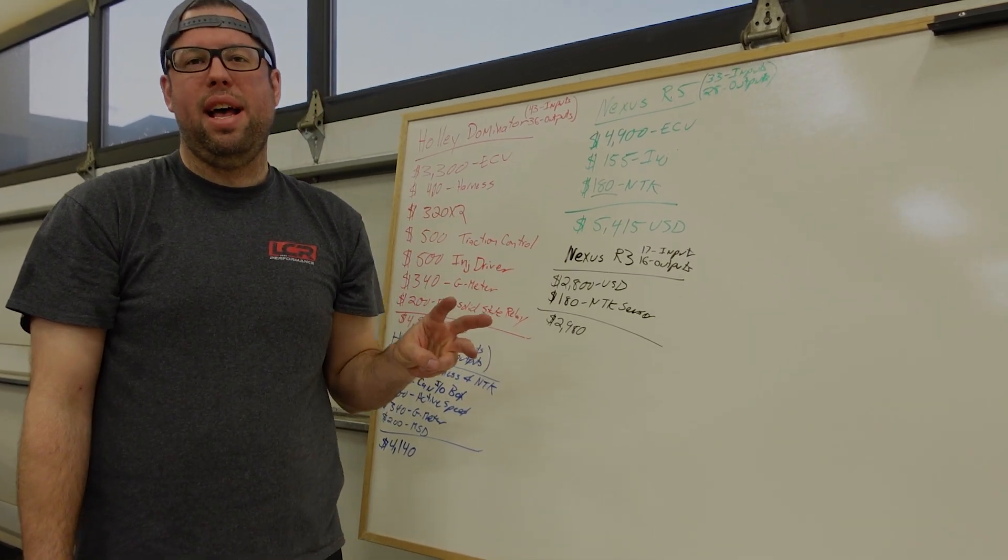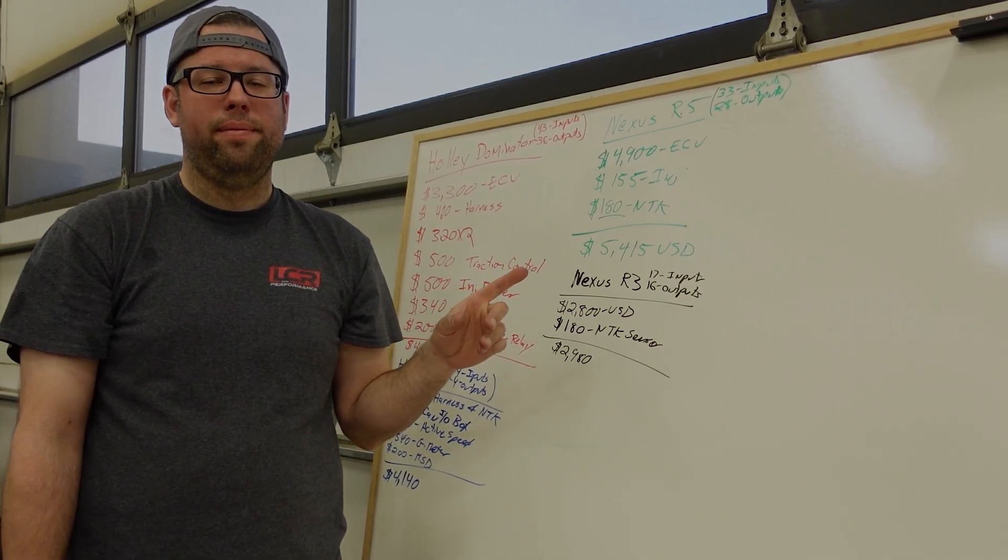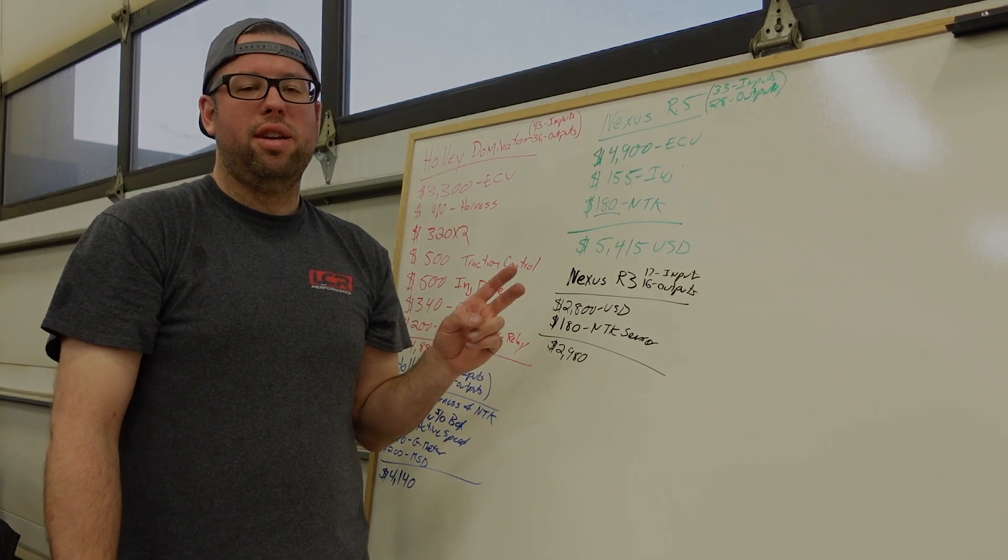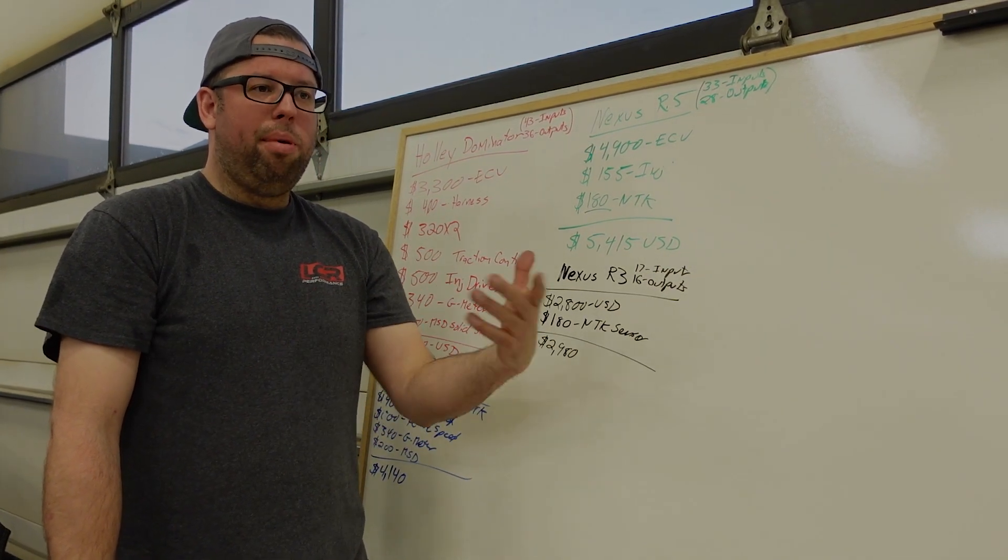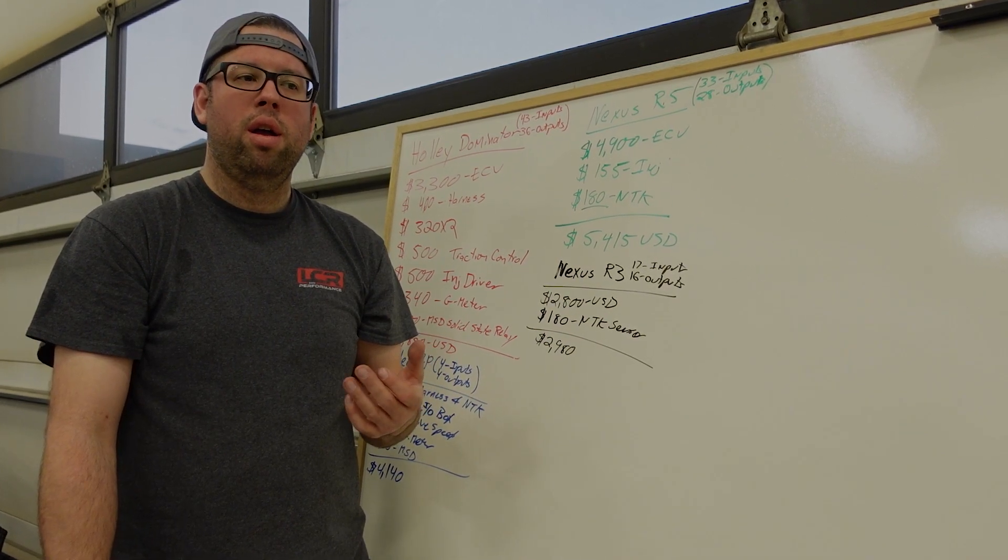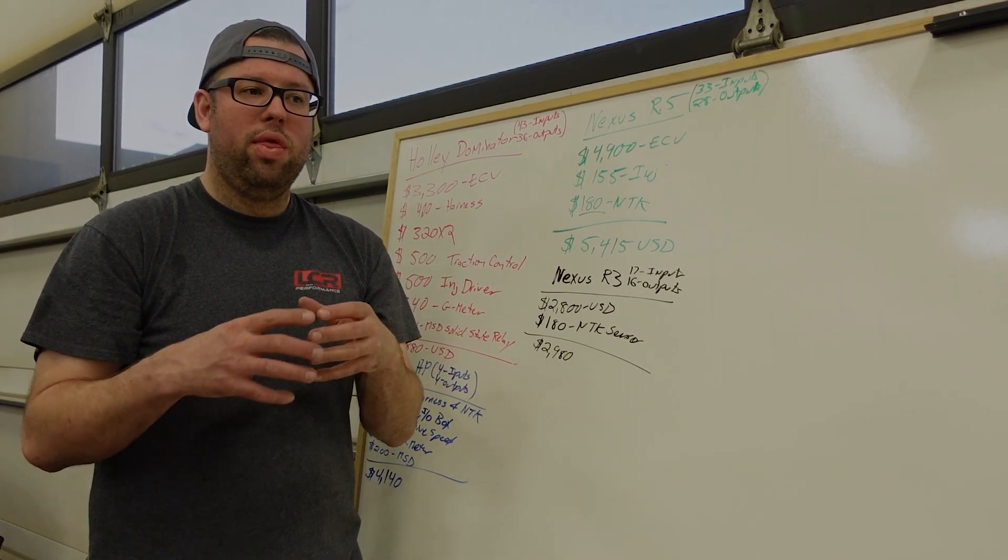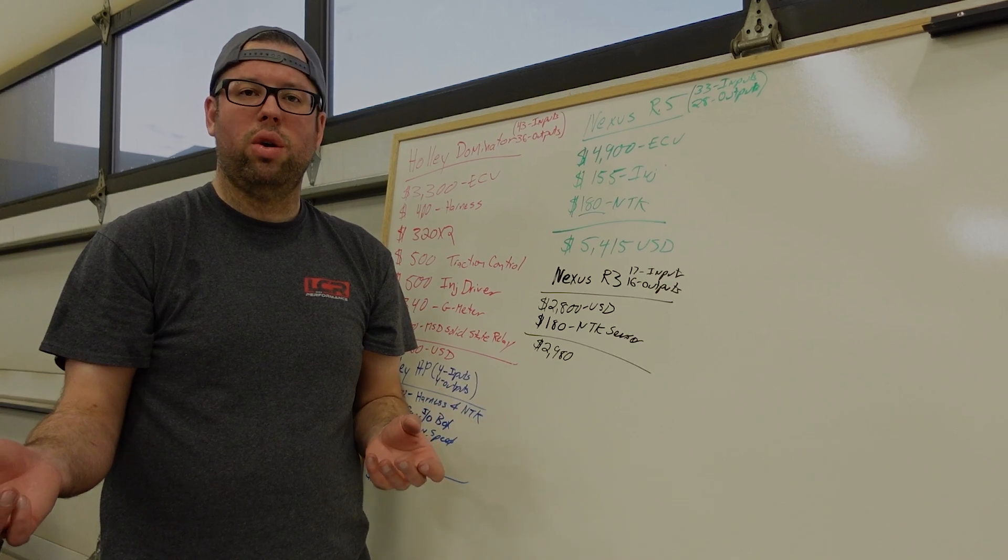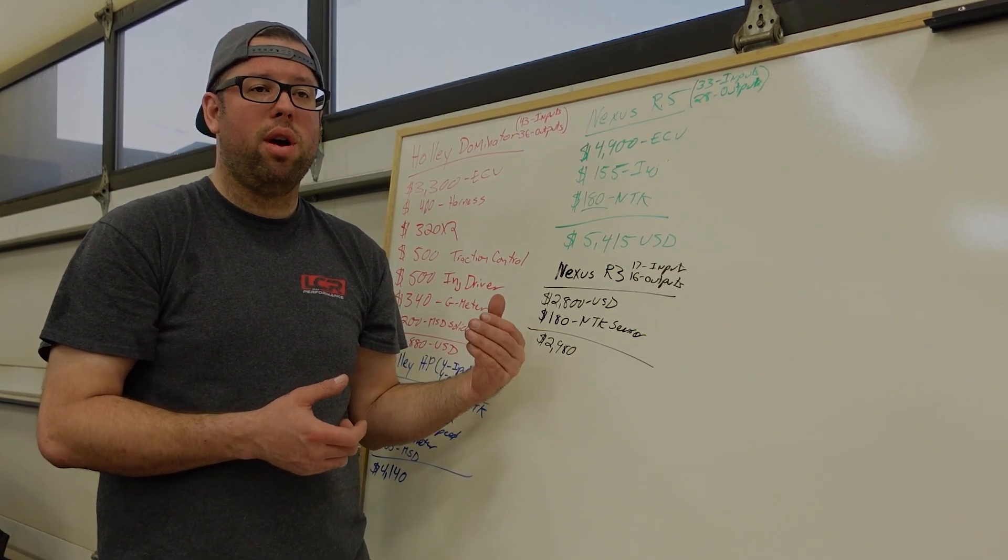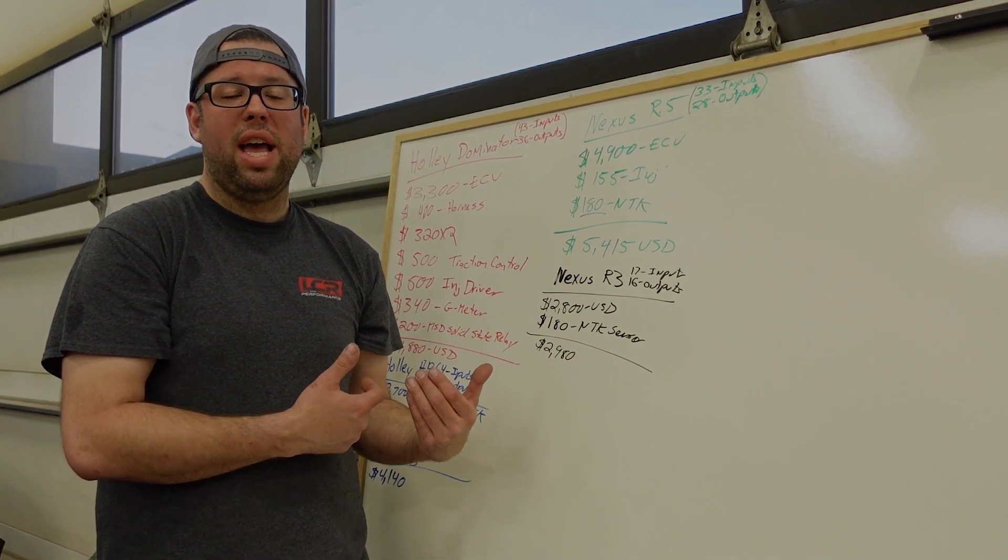Next. Haltech has three CAN networks. On their ECUs. Holley. Only has the one. I know now. With the new one. The new update. They just came with. You can have the two now. So, why is that a positive? Well. If you have this ECU in a newer car. Well. Your car runs on. Let's say. New Corvette. Newer Camaro. The car runs on its only CAN network. Also. So. You can actually. Tap into. That CAN network. Into this ECU. And use sensors. Off that. Where with the Holley. You can't do that.